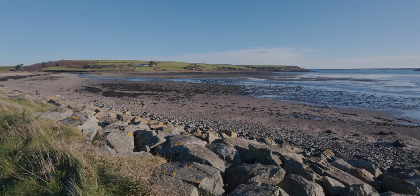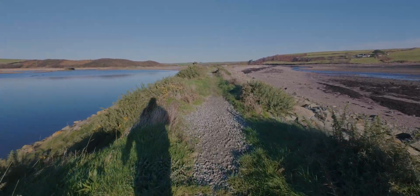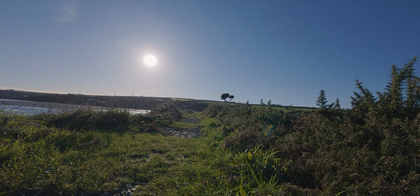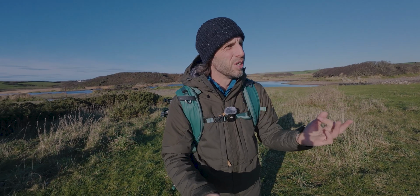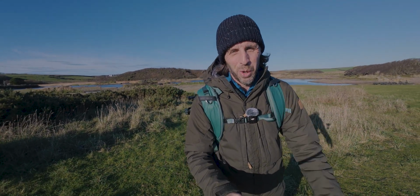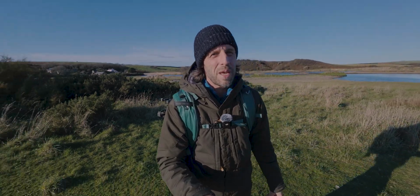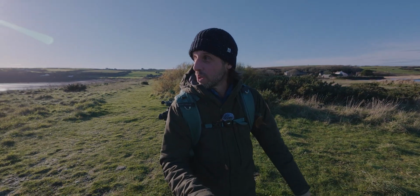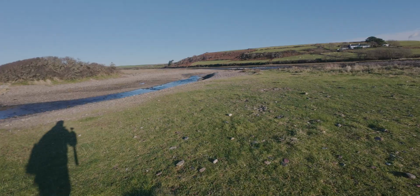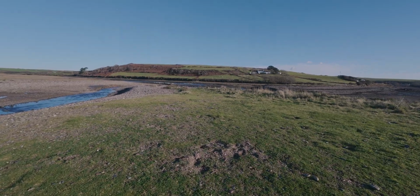So the walk we're doing today is a bit of a coastal walk with lots of wildlife opportunities, hopefully, fingers crossed. Now, we've got quite a few bird species that live in this area. We've got curlew, oyster catchers, shelduck, egret, amongst a lot of others as well. So I'm hoping to get a few opportunities. Maybe we can capture a few wildlife photos today. And you never know, we may even get a nice golden hour as well. There's lots of bright sunshine about right now, so who knows, fingers crossed, we may even make a landscape shot or two a bit later as well. But let's talk about the first setting.